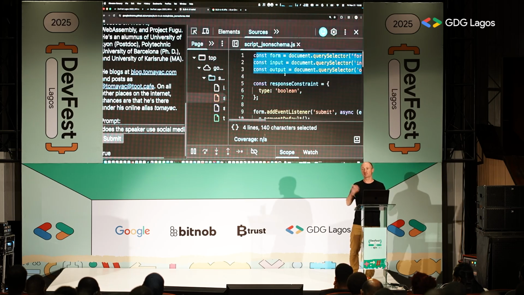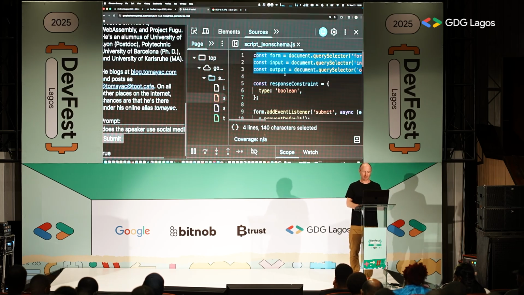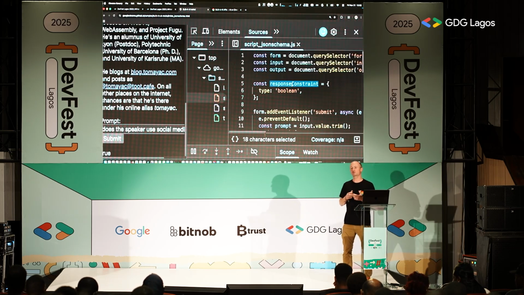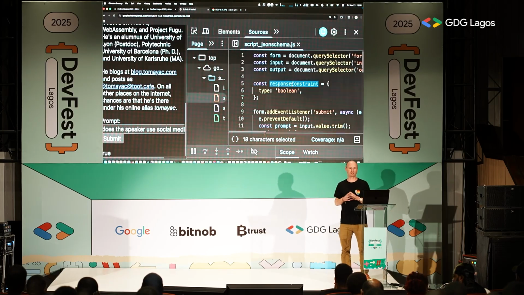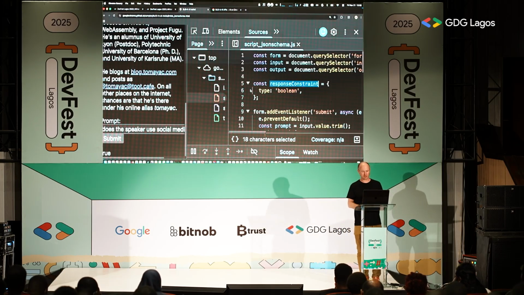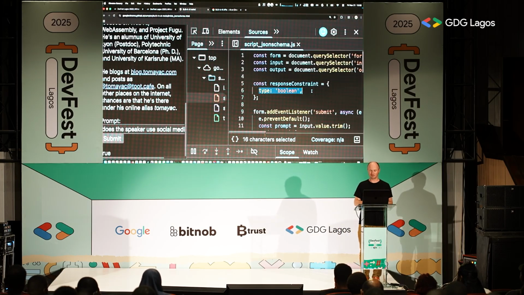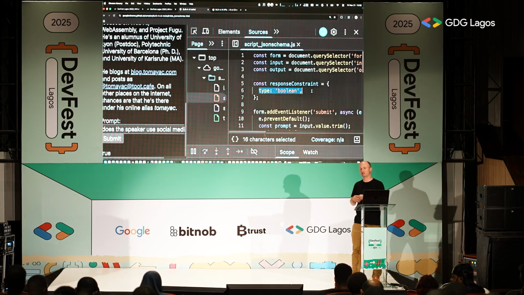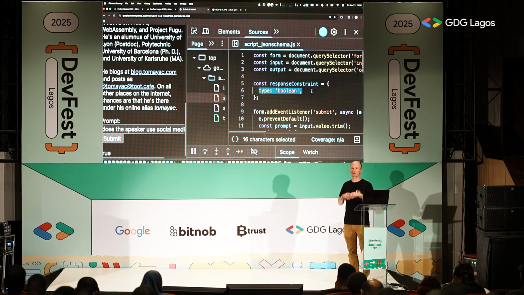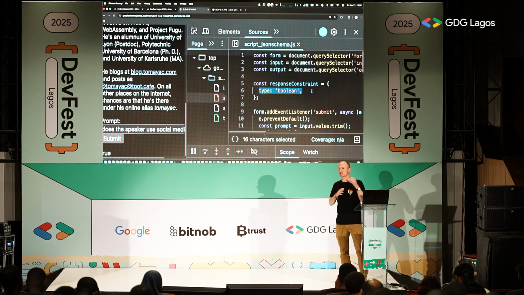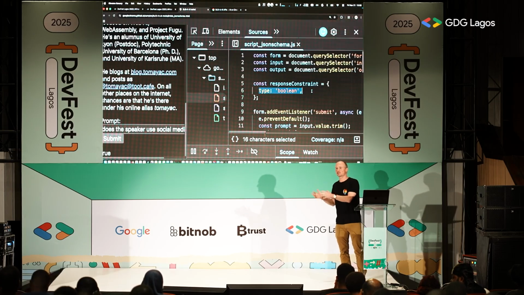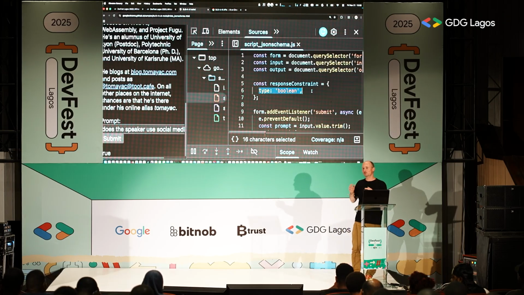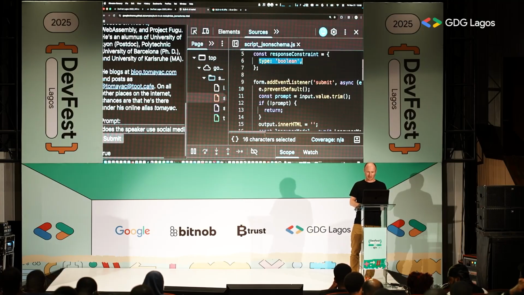This is exactly the same as before. We get the references to the HTML. And now we introduce a response constraint, which is a very simple JSON schema. The simplest JSON schema you can think of is just type Boolean, but it can have very complex JSON schema as well. So if you have an object that has an array with maximum 3 entries, and the entries each need to look like blah, blah, blah, you can express this in JSON schema. But here I want to keep it really simple, so I just want my response to be either true or false.